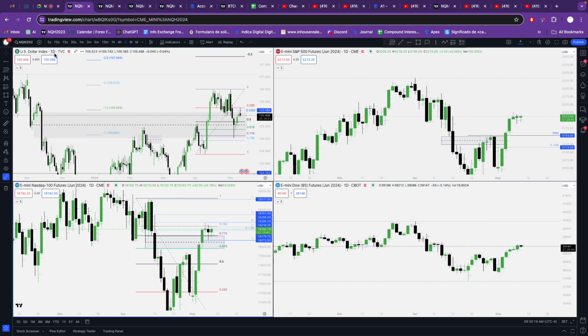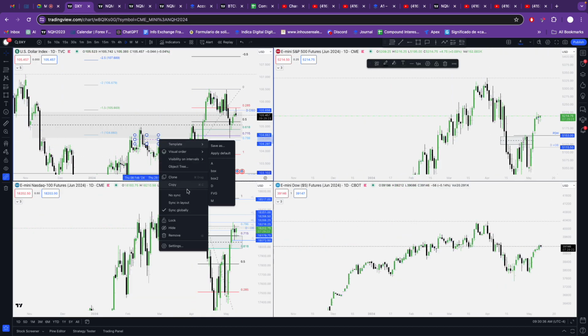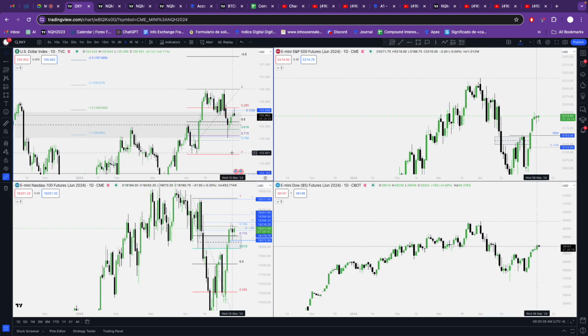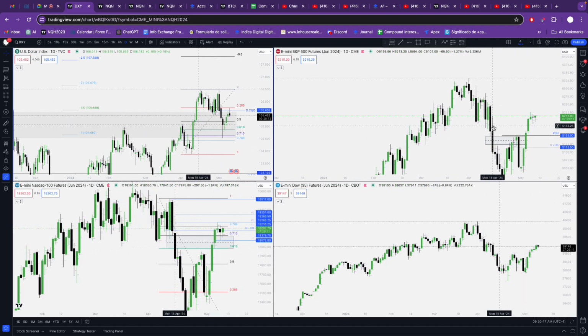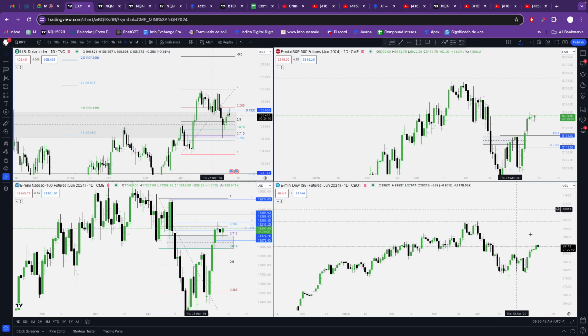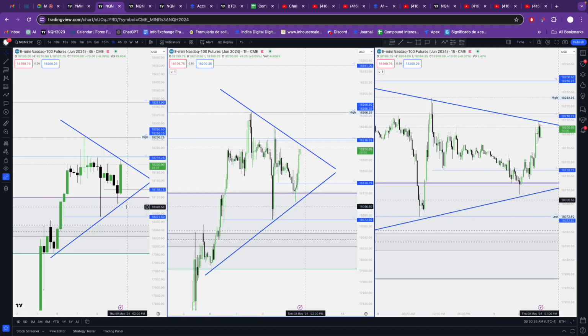Yeah, the dollar. This is something ICT taught about. If dollar's going down, index should be going up, and if dollar's going up, index should be going down. And if they're moving in the same direction, kind of like how they are here, that means that it's risk on, be careful, don't trade. And see how dollar moved into this change in state of delivery up here? So did Nasdaq and ES, moving into this daily change in state of delivery, except for YM. So I think that's noteworthy.